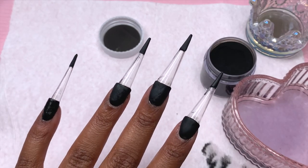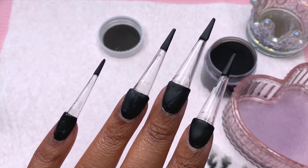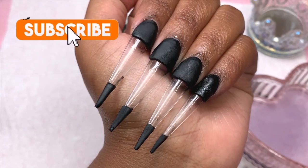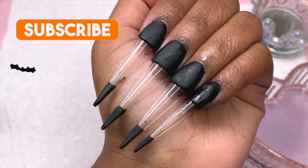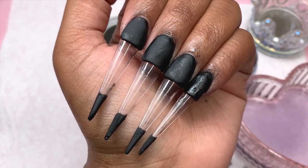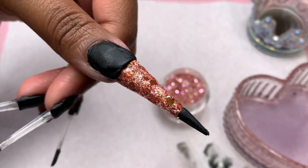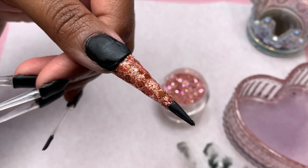As you can see here, I did go ahead and finish up all of my lava lamp outlines, and this is what it looks like. And this looks really, really cool. I don't know why, but I like this. So like I said, I didn't file the lines like I did in my first one. I just went straight in with the glitter.